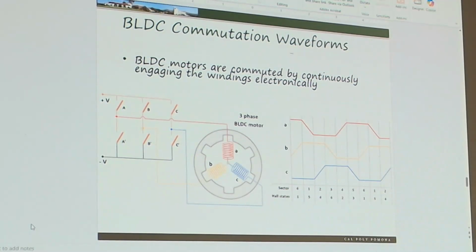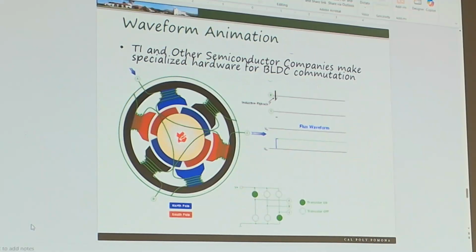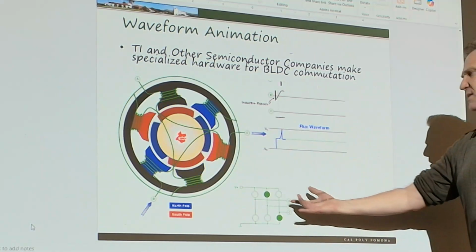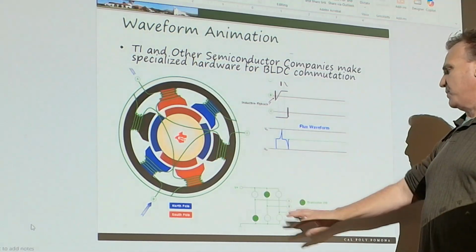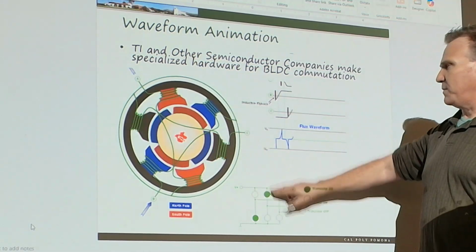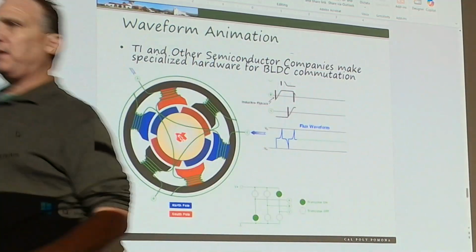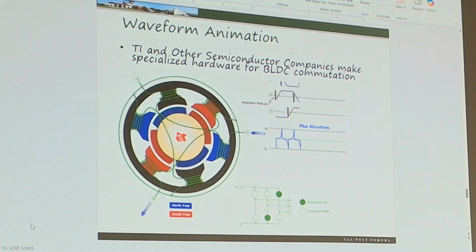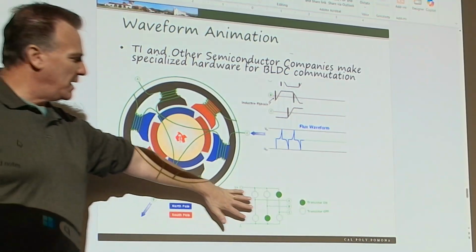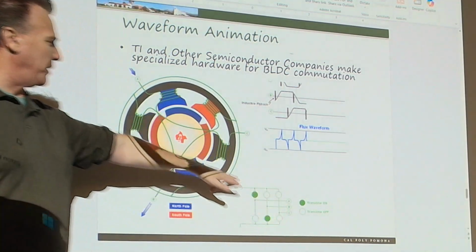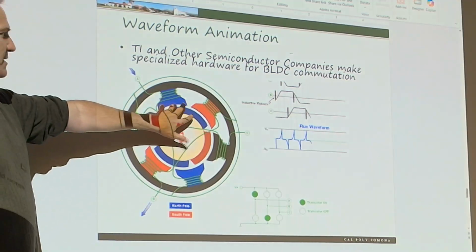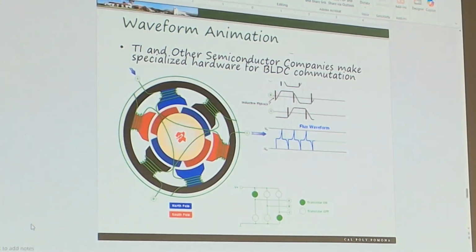I think I have a video, I'm not sure. Yeah, here we go. Here we see it from TI as it turns around, and we can see the different transistors turning on and off, or the different stators. So this is the switch that we saw right back here. Here are my 6 switches, and I'm turning on A, B, and C, and turning the plus and the minus as that center is rotating around. So I think this is pretty informative.